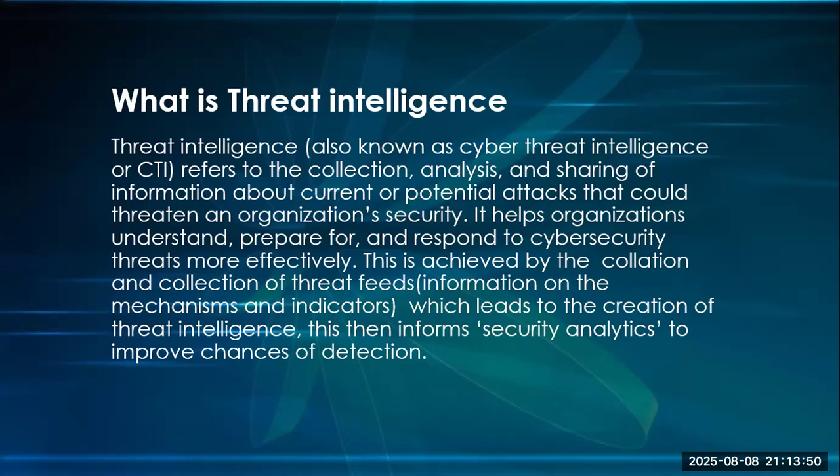This is achieved by the collation and collection of threat feeds. So we have threat feeds, like information on mechanisms and indicators: how these threats operate, and what are the signs that you need to look out for when you want to see, okay, this threat is like this. What's the pattern? How do they operate? You need to have all those indicators, know them, which leads to the creation of threat intelligence. That's why you have to have your threat feed first to be able to know more about threat intelligence. This then informs cybersecurity analytics to improve chances of detection.